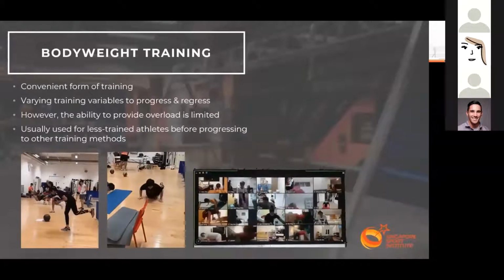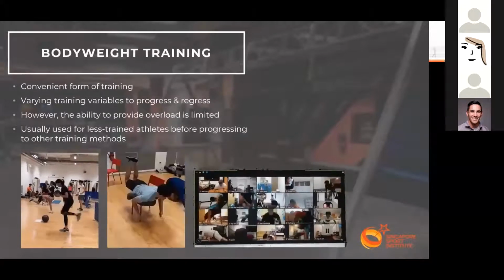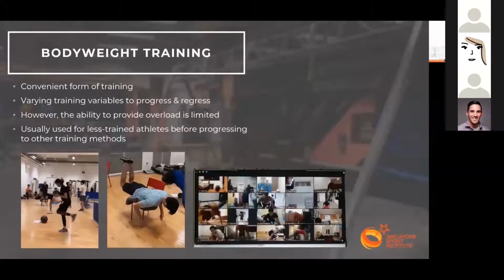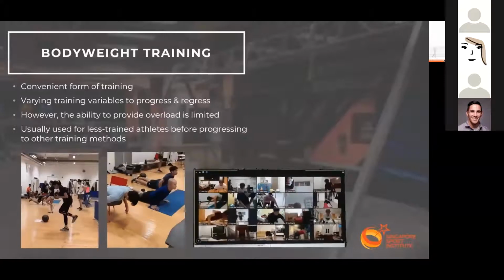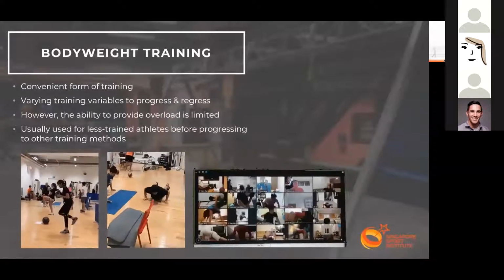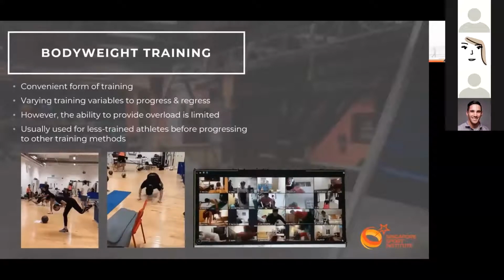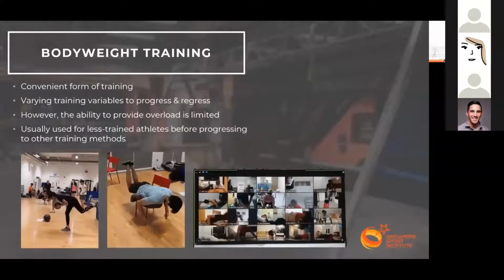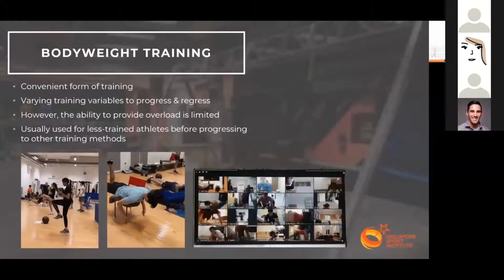Due to convenience and accessibility, bodyweight training is one of the most basic modalities that has been used by many. In fact, this was a predominant mode used for training during the coronavirus lockdown period just a few months back. While training with limited equipment, training variables and methods had to be adjusted to make sessions sufficiently effective to reduce detraining effects during the lockdown period.